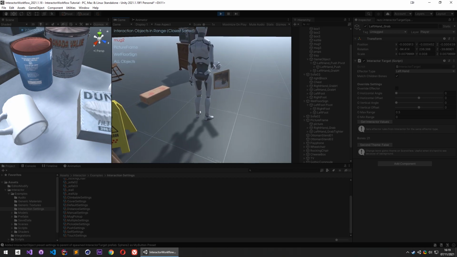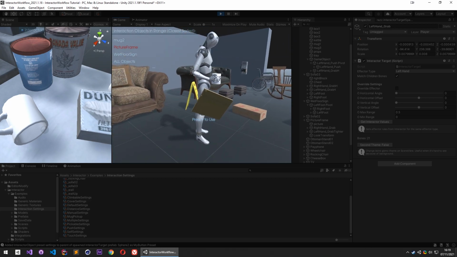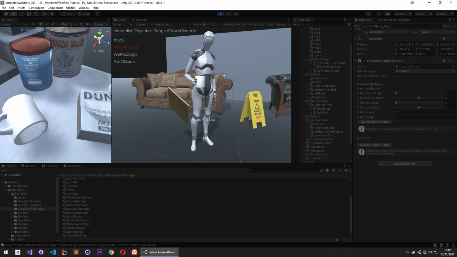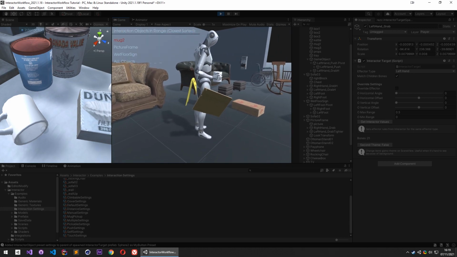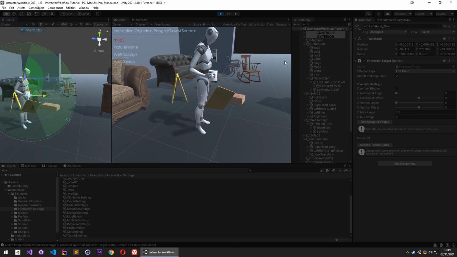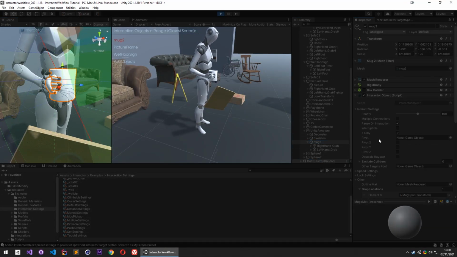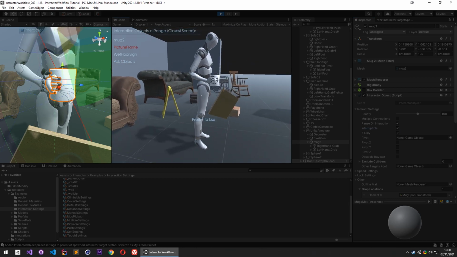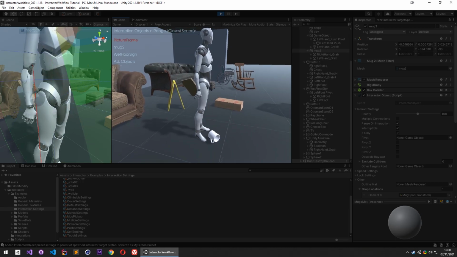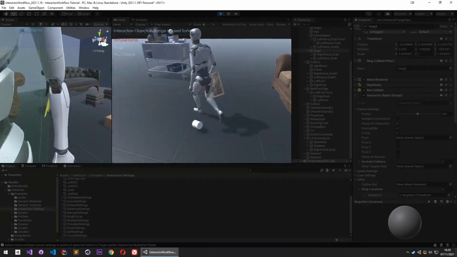Let's say I want to interact with this object with my right hand over here, but right now I am already using the mug. Let's try. Oh, sorry, I can't interrupt. Okay, let's change it. Let's find our mug over here. Because we didn't select the interruptible option, let's enable that, and let's now try to change it. As you can see, it will leave the object and instead put the frame.